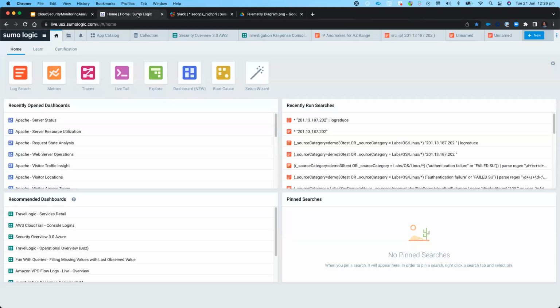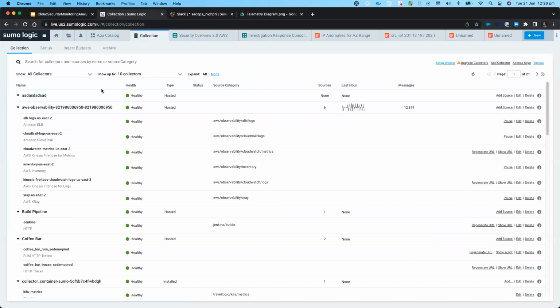And then once you have that data in Sumo, it looks like collectors like this is a collector for AWS observability, and all these underneath are the sources that we go to. So one collector can have many different sources of data that you're pulling in. So it's very easy to manage that. And then once you have that data in and you tagged it with different data tags or metadata, in this case, these are the source categories that these are in.